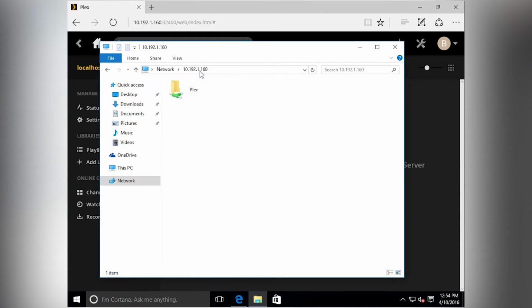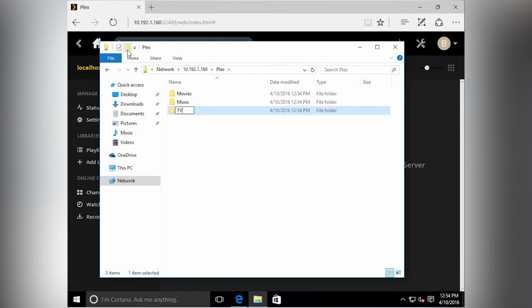on the Plex server. What we're going to do is connect to that share that we created earlier and create 3 folders: movies, music, and TV shows. Now this is fairly obvious, as each folder will hold certain types of media and only that type of media. It makes things easier for the Plex agent in order to figure out what files are.